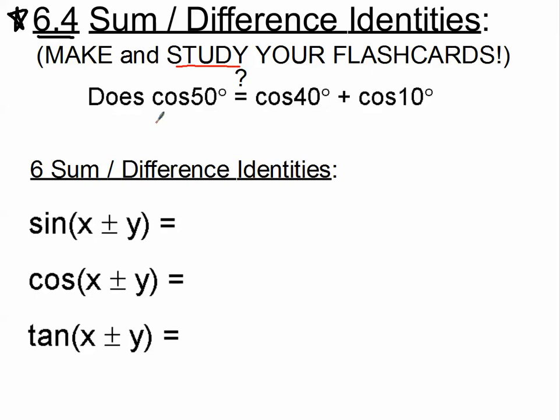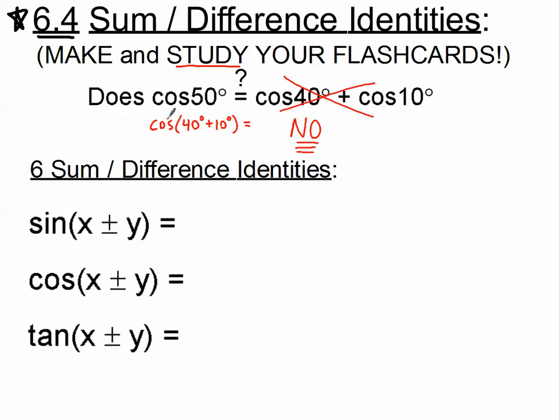I do know that the cosine of 50 degrees could be written as the cosine of 40 degrees plus 10 degrees quantity, sure. But the question is, are we able to distribute a cosine symbol to each of these things and say that we can just take each of these individually and add them up? If you've already plugged it into your calculator, you know that that is a big fat no. This does not work. Unfortunately, that's just too easy and we can't have it that way.